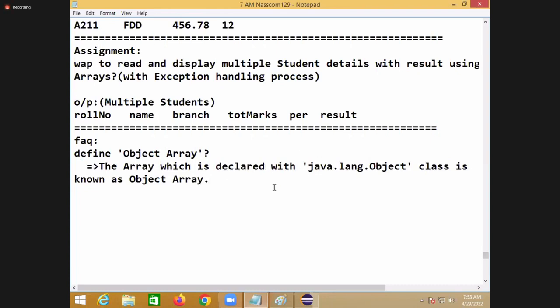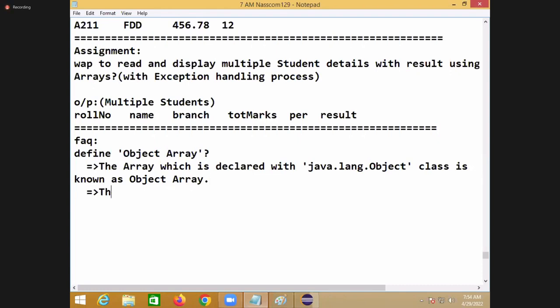Now, what is the specialty of object array? Object array can hold dissimilar objects. Dissimilar means objects of different classes. Make a statement.